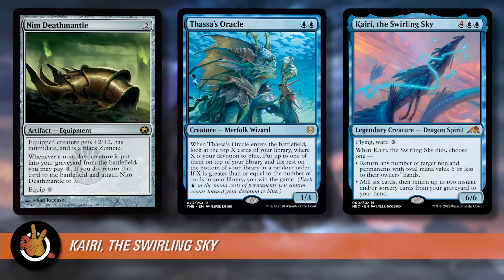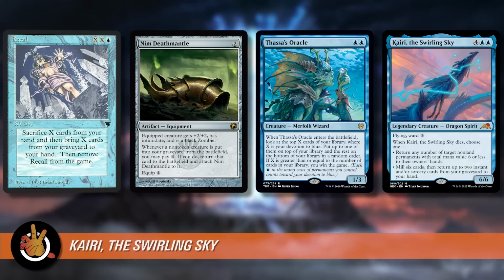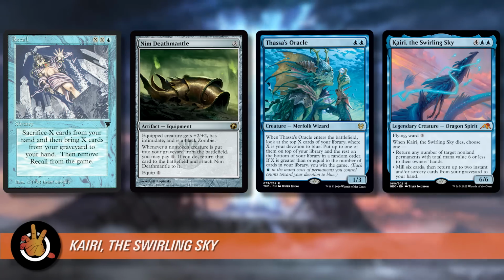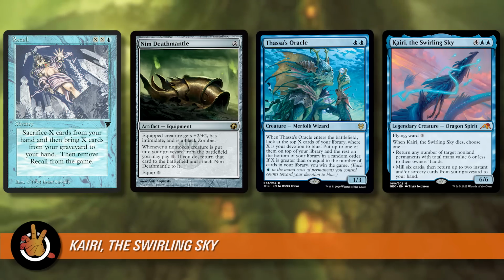You probably include the card Recall in the deck then, which is a sorcery. It's blue, X X, and you choose and discard X cards from your hand to take X cards from your graveyard and put them into your hand, and then you exile Recall. Yeah. So now you can just mill your entire deck. Then you go, oh, my entire deck's in there. Now I sack Kairi to get instants and sorceries back. I get the Recall back. Now I cast the Recall with my infinite mana to get the Thassa's Oracle back, play it, blah, blah, blah.